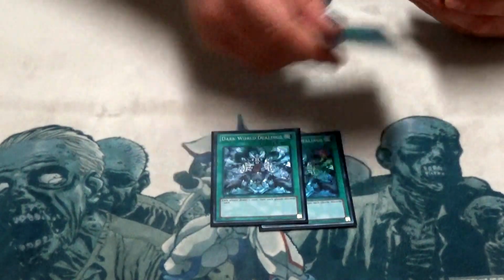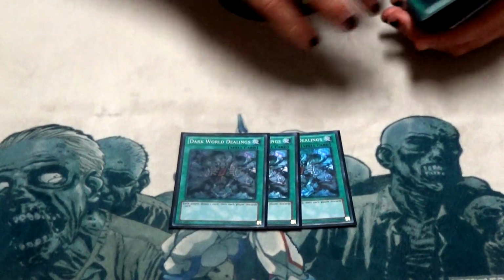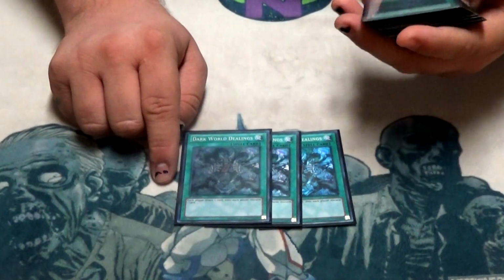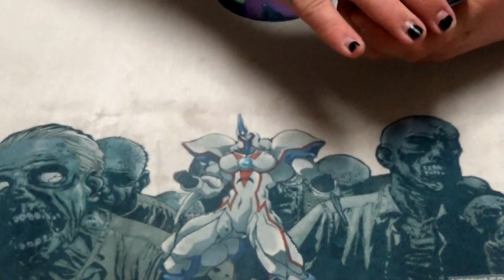We got 3 Dark World Dealings, again searchable off of Snow. Pretty good combos depending on what it is. You can obviously discard a Snow with this, do a search, discard a Brow with it, do a search. It's pretty good, self-explanatory.